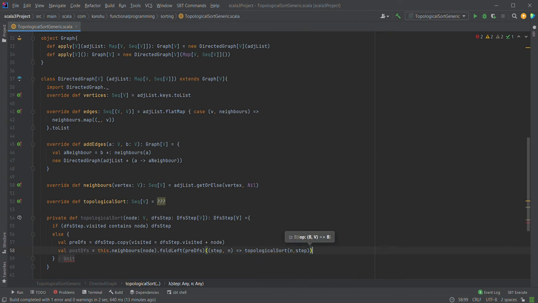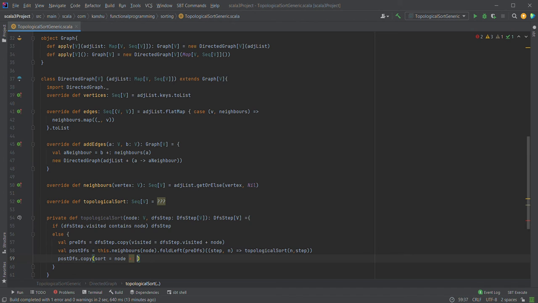So this is how we are creating the post-DFS. Finally, we are going to copy everything to sort. postDFS.copy. Initially sort will be empty, and as and when we hit the bottom, when there are no outgoing nodes, it's going to append.